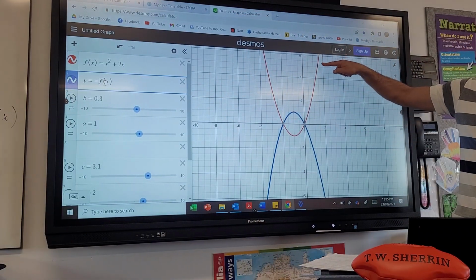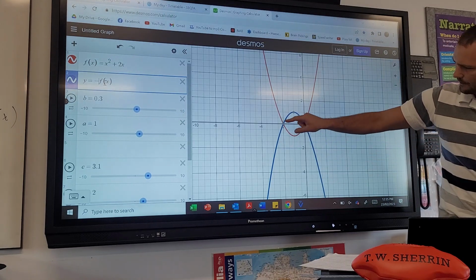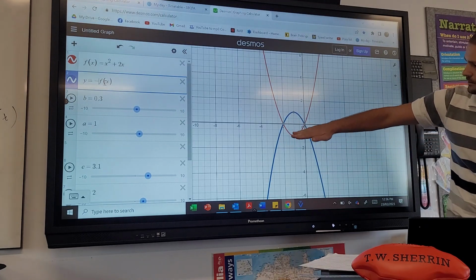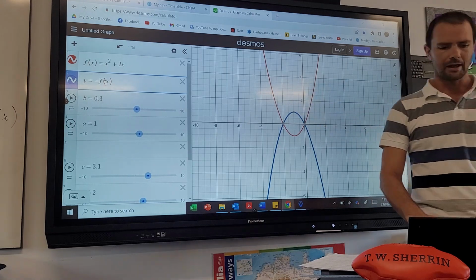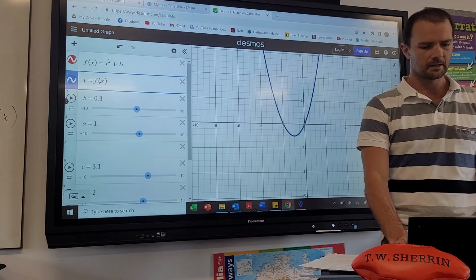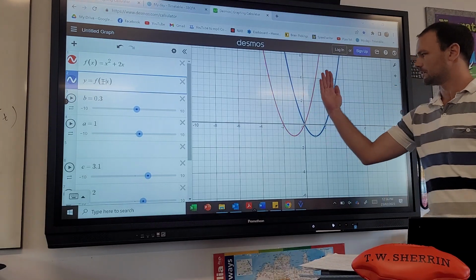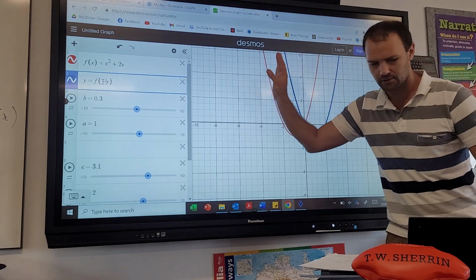Look, all of these y values are positive. We've put a negative in front of it, it makes them all negative. It's putting them down here. All of these y values are negative. If we put a negative in front of a negative, it makes it positive. So we have the reflection there in the x-axis. That's what the negative out the front does. And then we have the reflection in the y-axis. That's what that negative does. It's a mirror image of it in that direction.